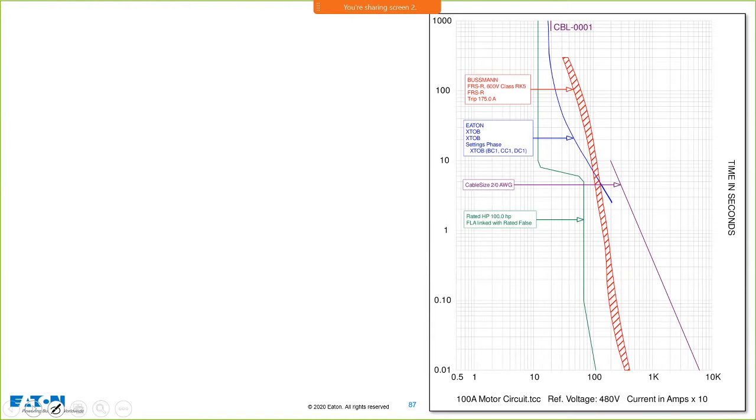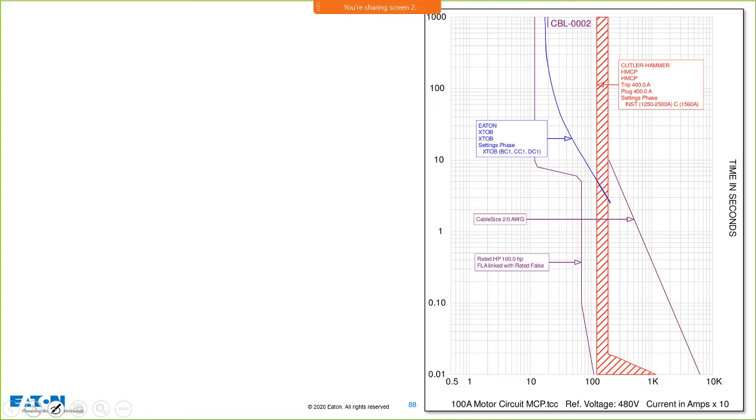So this is what I did here. Again, this just basically shows you both overcurrent protection. So you have the short circuit protection and your overload. I've got my 175 amp fuse. I have my overloads set up, and I'm showing here that the combination of both of those are providing overcurrent protection, short circuit and ground fault protection, and overload protection. Overload protection for the motor and the conductor. So I've got my conductor protected, and I've got very good protection on this motor, and that's all picked based upon the National Electrical Code requirements.